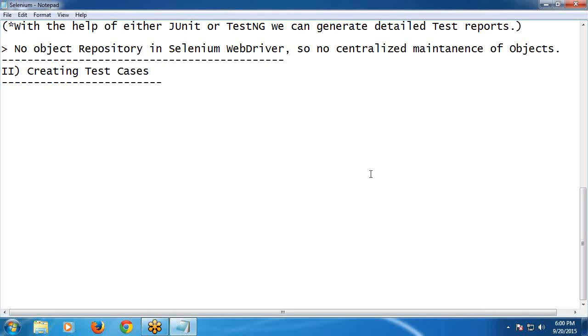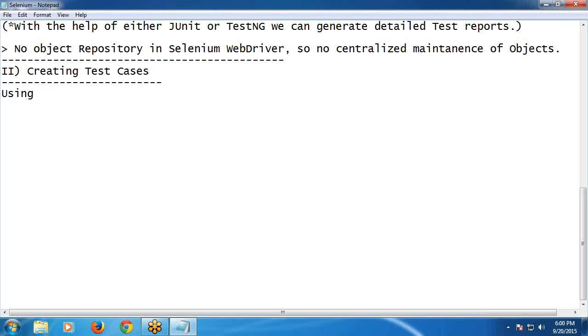Say how to create test cases. Using element locators, WebDriver methods, and Java programming features, we can create test cases.